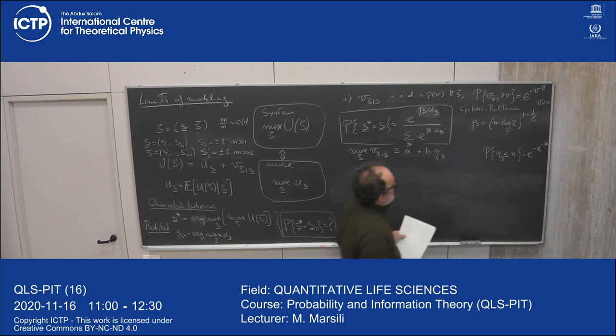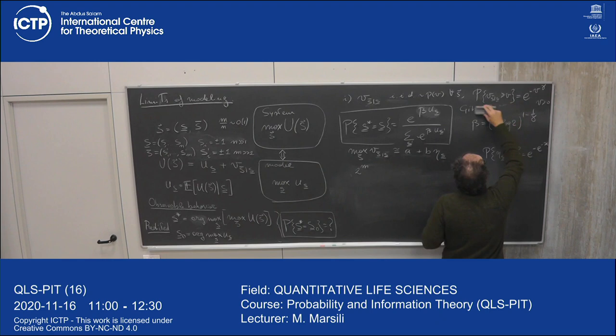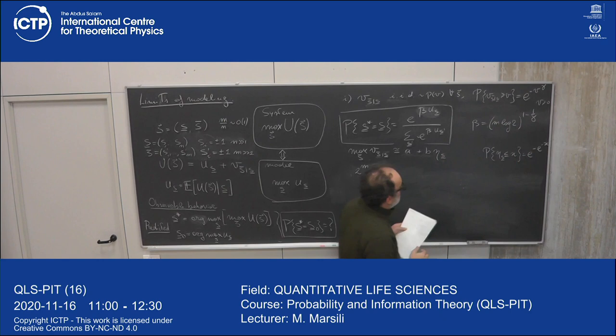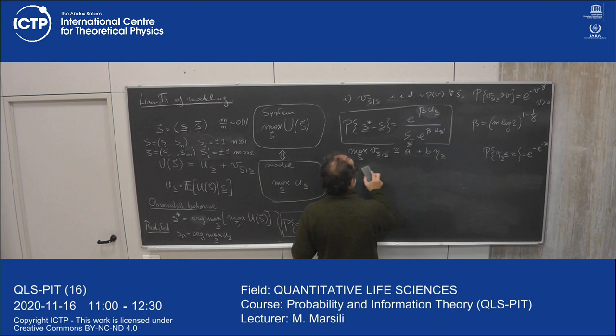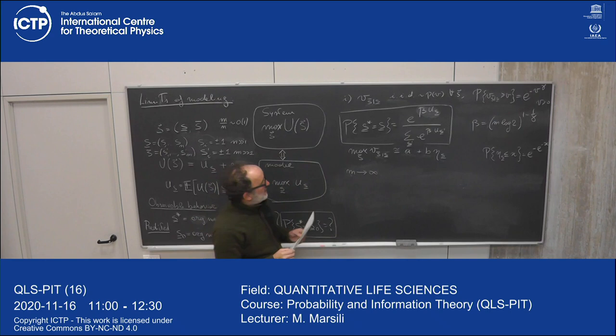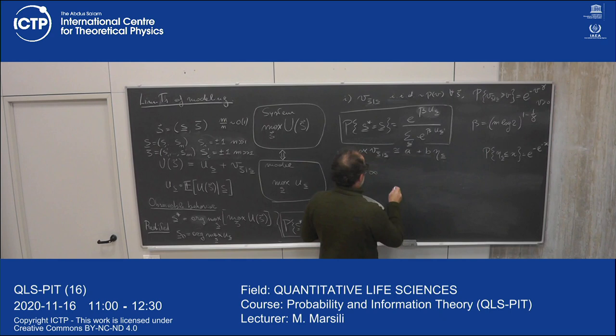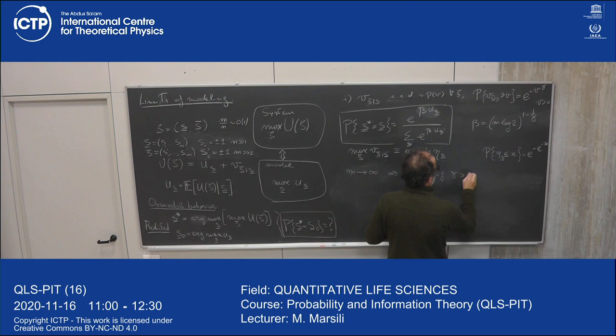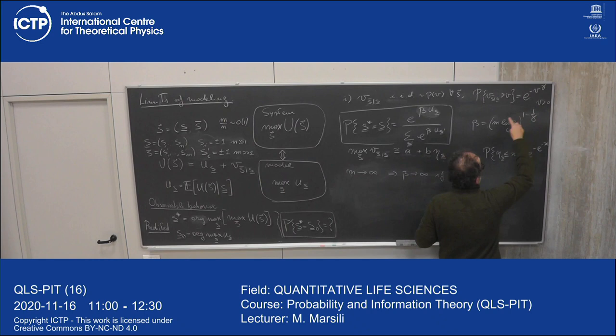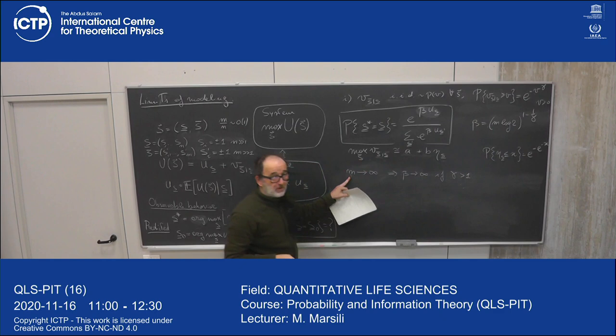Okay, so this is also a very interesting result, because it tells you that when the number of variables m that you don't know goes to infinity, this parameter beta also goes to infinity if gamma is larger than 1. If gamma is larger than 1, then 1 over gamma is less than 1, then this is a positive power of m. So beta goes to infinity when you don't know a lot of things about this problem.